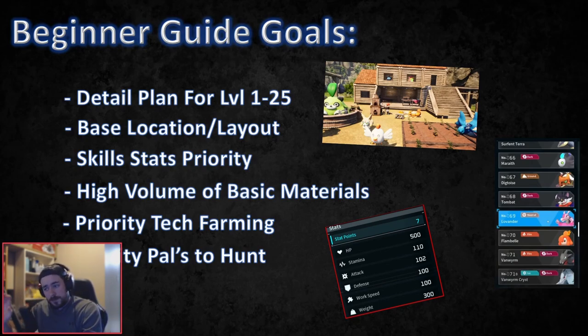Next, how to get a high volume of basic materials. That includes wood, stone, iron, and priority tech farming. That goes into the mandatory builds, the weapons you should start focusing on, and priority pals to hunt. There are specific ones you should be looking out for. Some of them you'll see in this little screenshot to the right. But that's okay. I would say the majority of them are very important.